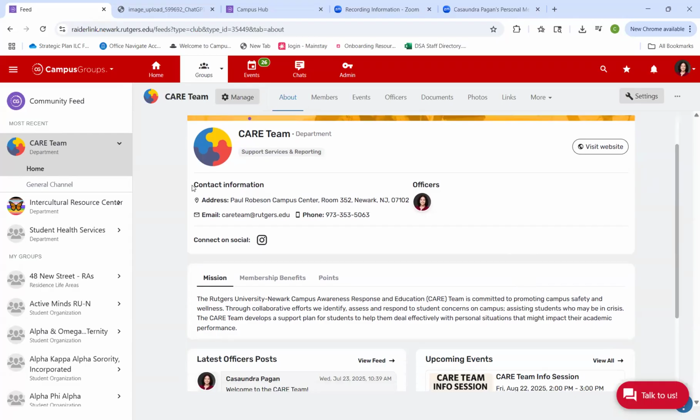You'll also see here contact information. So all address, email, and phone number for the office is included in this section. We recommend just keeping it shortened to the building and room number as opposed to the entire address, only because it all lists in one line. So it can kind of become a little bit chaotic to just view. But if it is very imperative to have your address listed on the website, you can do so. Here, what I would recommend maybe is to just put the address itself in parentheses.